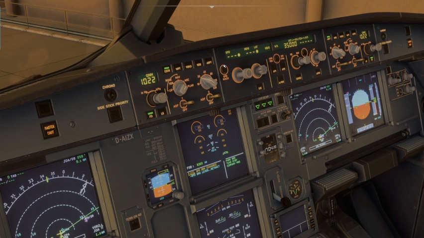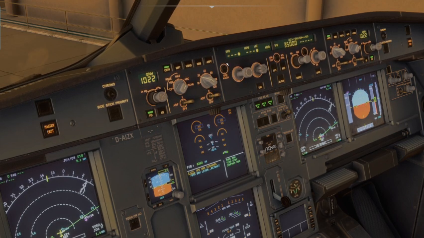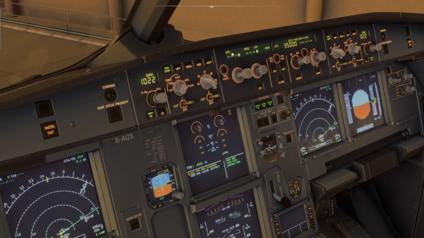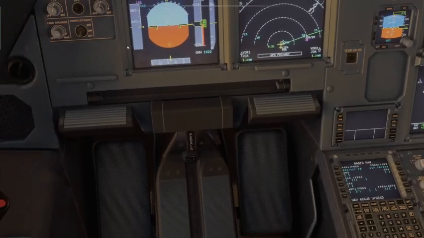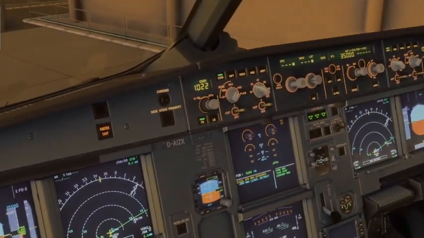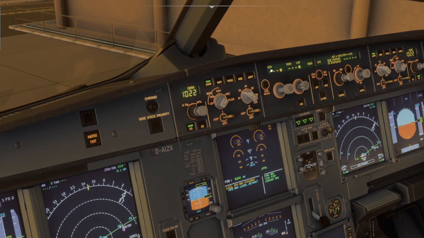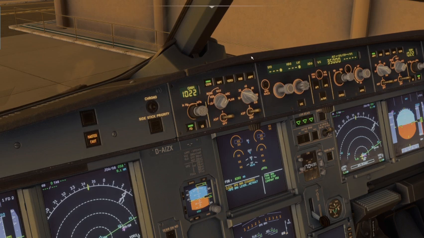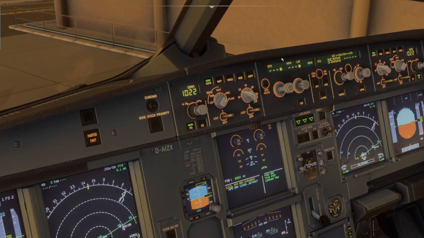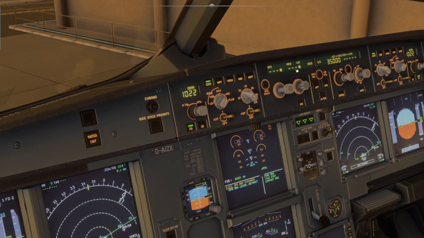So let's begin with this button here. It is basically to change the unit from speed to Mach. That is mostly relevant for air traffic control. Whilst you increase, you go with Mach, and whilst you are below 10,000 feet or a specific altitude, you have a speed indicated in knots.